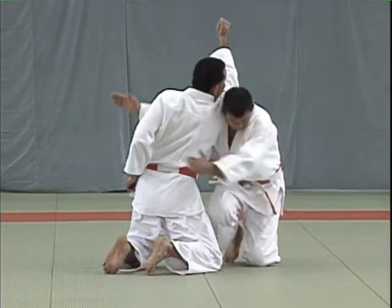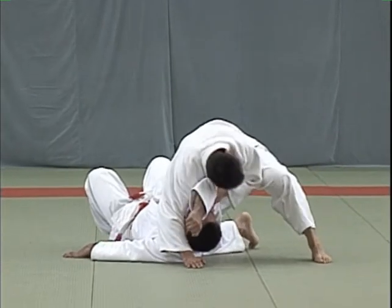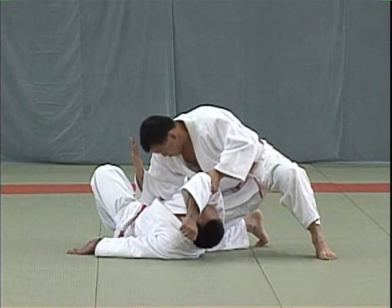From a different angle, restraining the uke's right arm, the tori's left hand presses the back of the uke's right hip to push him down. His left hand now presses the uke's right elbow, and his right elbow strikes the uke in the solar plexus.